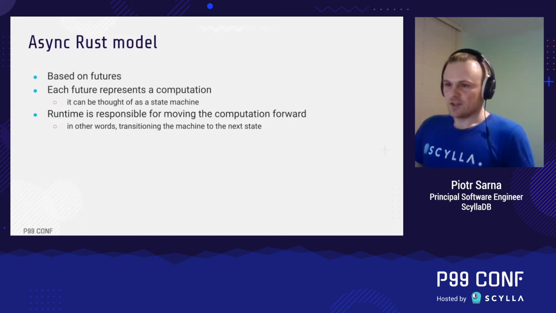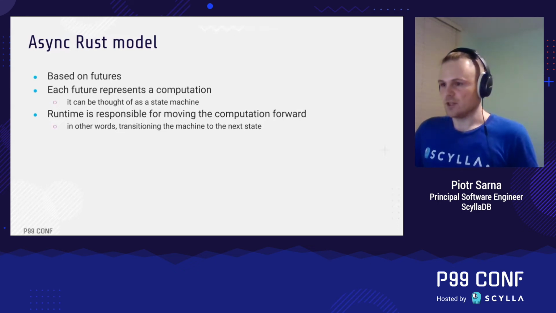Something needs to call this function though, and in Rust nomenclature, this runner is called a runtime. The most popular de facto standard runtime is Tokio, which is quite feature complete, has a huge open source community, and is generally a fantastic default choice. That's also the runtime we rely on in the ScyllaDB Rust driver, by the way.